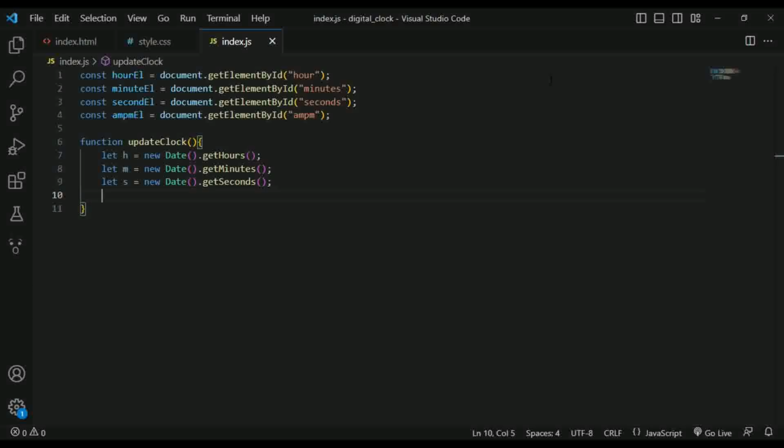I will initialize the variable AM/PM with value AM representing either AM or PM of current time.